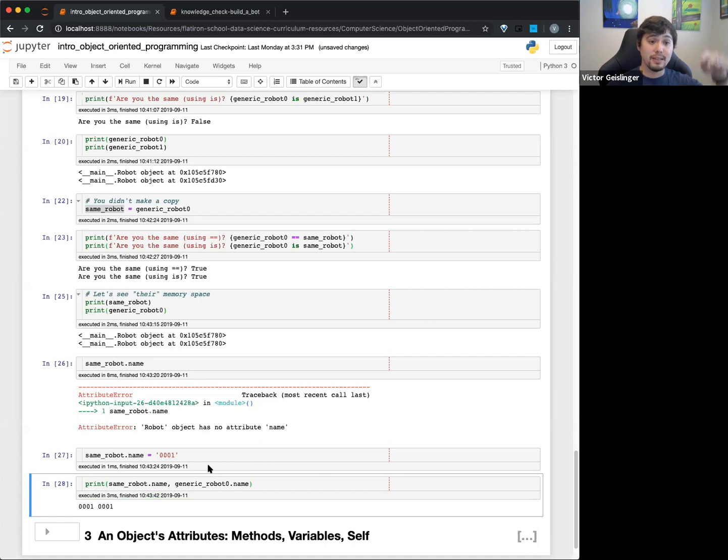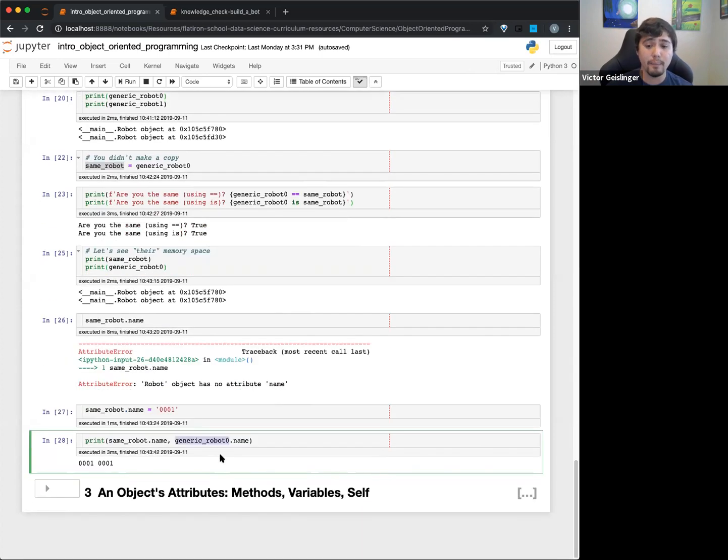Because I change one, but I'm pointing at this one, changing this robot's name, well, that's same_robot, and generic_robot_0 is also pointing to the same robot. Basically, it changes the same one. Does that make sense? Okay, cool. To be honest, this is the stuff that can get really confusing for people as you're trying to make code. You need to change something and wonder, why did this one change and not the other one? These are the things that can come up in weird ways. Okay, cool. So good, we have enough time to go into the next part.